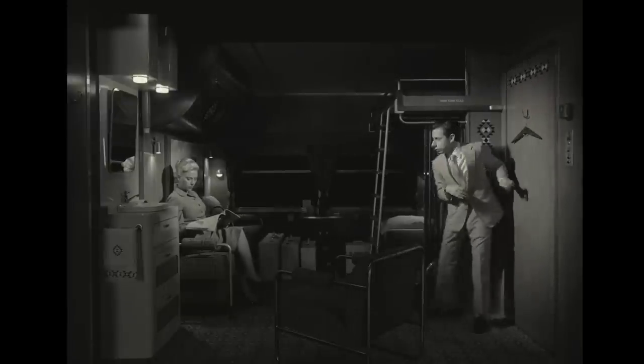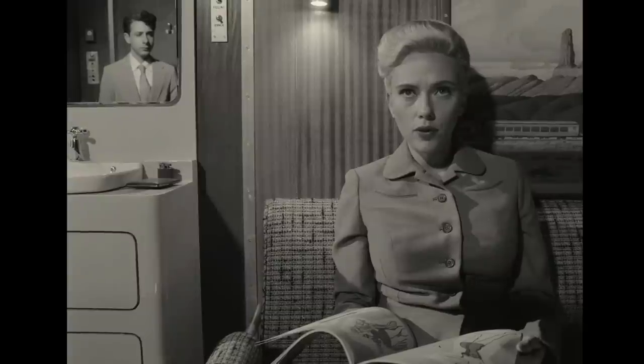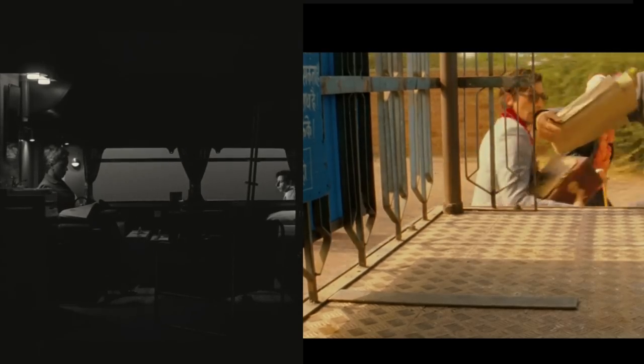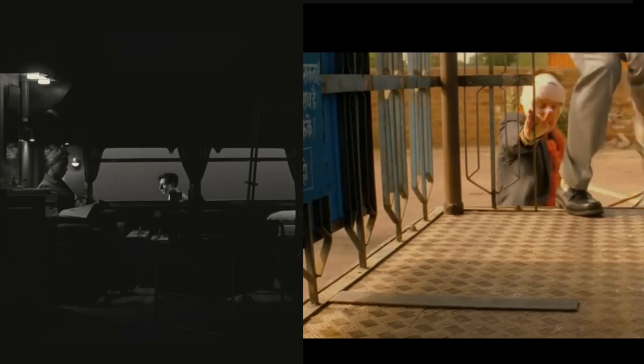Another train appears in Asteroid City. The Apache Plains Liner is part of the television show and serves as a meeting place for some of the actors playing the characters of Asteroid City, making them fictional fictional characters. Well actually, the actors in the TV show are playing other actors who starred in the play, so maybe they are actually fictional fictional fictional characters. There is a nice little nod to the Brothers Whitman's attempts to catch the Darjeeling Limited, as the Apache Plains Liner pulls away from the station and the understudy is shown running after it.